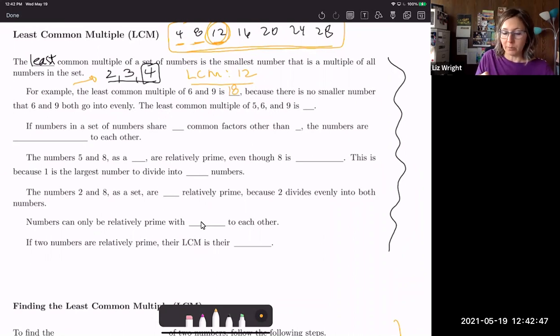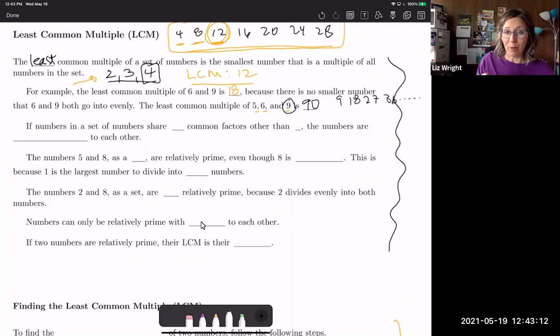The least common multiple of 5, 6, and 9, again, you should try it out and see what you find when you do 5, 6, and 9. And what you would end up finding is that the LCM for these is going to be 90. And again, typically we would start with this 9 and we would just start doing multiples of it, like 9, 18, 27, 36, and we would keep going until we got all the way up to 90.